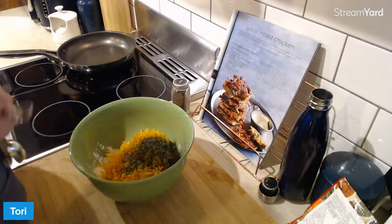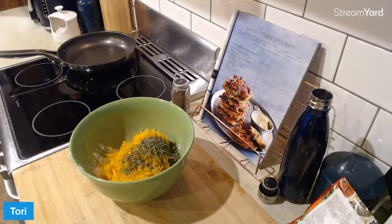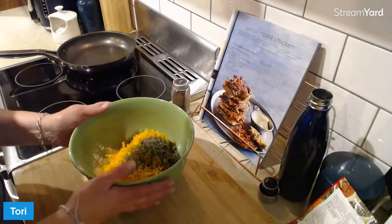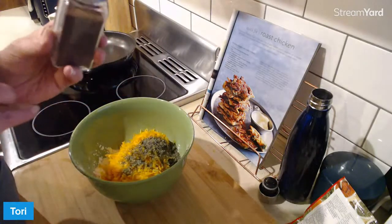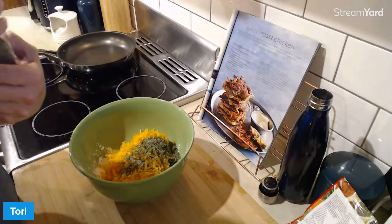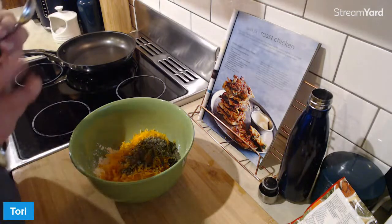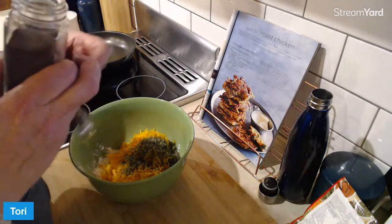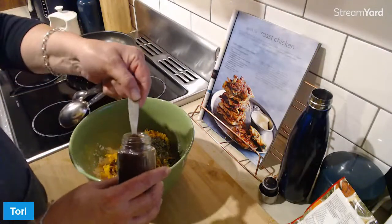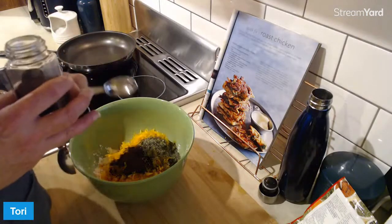You can use leftover roast pork for fritters too. A tablespoon of sumac — I'm actually going to put two teaspoons in, and then I'm going to sprinkle sumac on top at the end. Every time a recipe says two tablespoons of sumac, I reckon you lose the proper flavour because the sumac gets too strong. So I always halve whatever recipes say for sumac, and then maybe a little sprinkle.